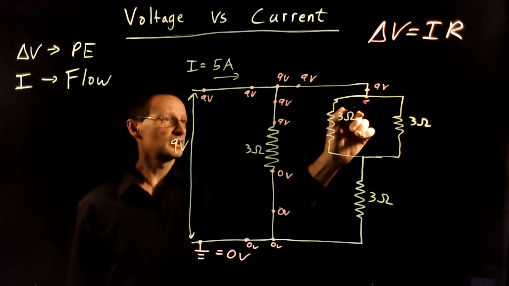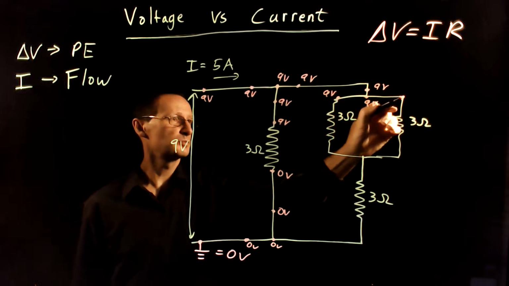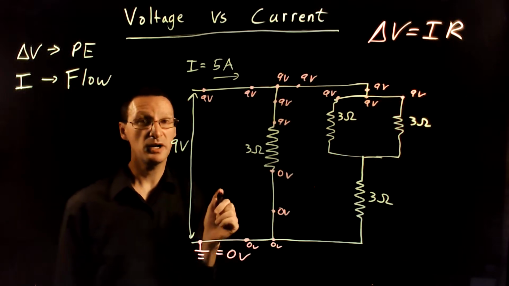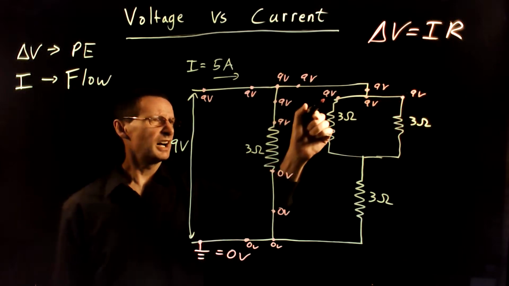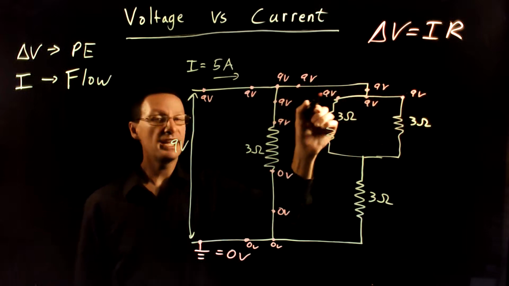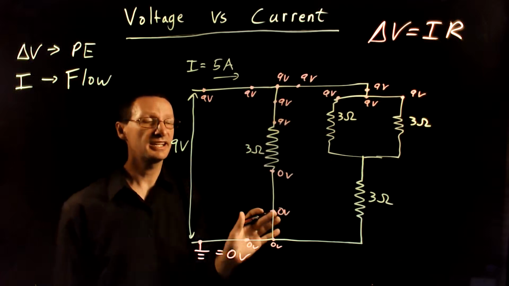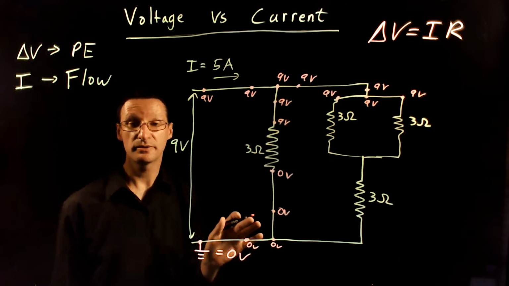Again, this junction is going to be 9 volts, and this point right here is going to be 9 volts, as is this point here. This is going to be 9 volts as well. I can move this charge from here to here to here to here. It's all along the same wire. It's in the conductor. It doesn't take any energy to move that charge to those different points.